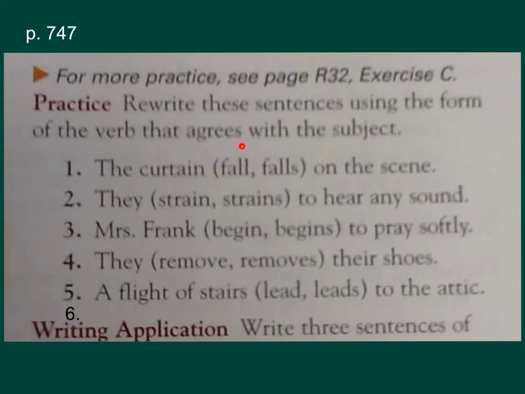So you're going to choose either fall or falls, depending on whether the subject is singular, as it is in this case, or if it is plural. Remember, if it's singular, you choose the plural verb. All right? So just rewrite each sentence, putting the right verb in there, and then once again, write a sentence of your own using your own verb that agrees with its subject in number.